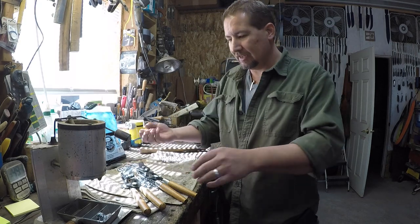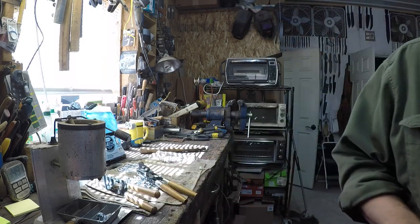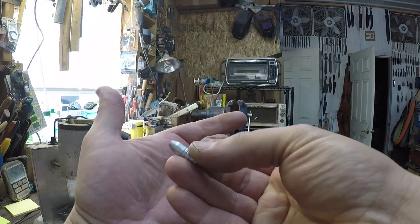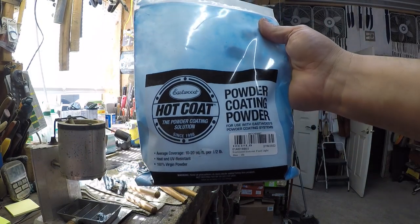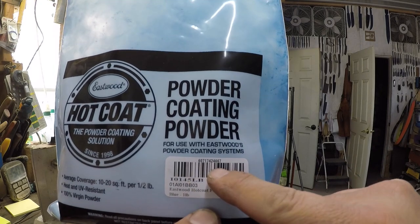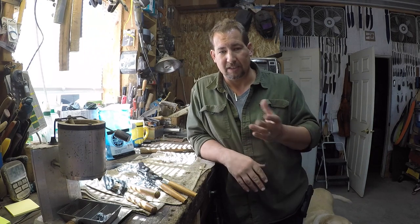This year, I decided I wanted to do some more work with cast bullets and my 30-30. I've got the casting stuff out here, and I'm using the Lee mold, and it casts these lovely little 150 grain round nose flat points for the 30-30. These are going to get powder coated with Eastwood Hot Coat Ford Light Blue, 1 pound. There's your part number right there. This is kind of new for me, the powder coating thing, for rifle and pistol lead bullets.